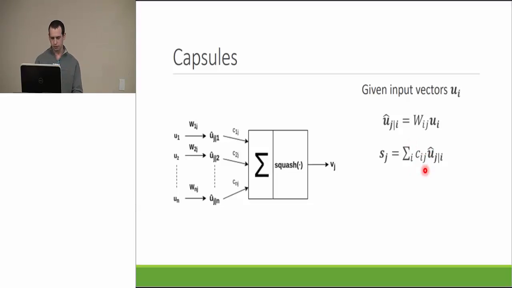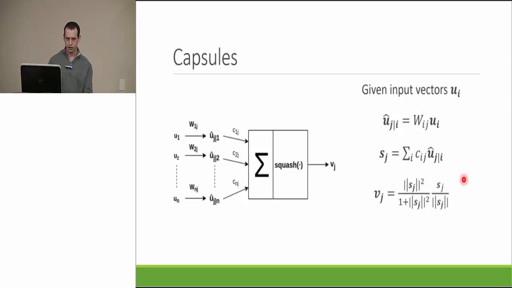So this coupling coefficient is learned through the routing by agreement. If these prediction vectors agree with each other, this c_i will be higher. I'll explain that later. Then this sum is passed through a nonlinearity, the squash function in the paper. It basically ensures that the vector length is between 0 and 1, right? The closer to 1 it is, the higher the likelihood of this feature existing in the image. And then this is the output vector, which is the upper level capsule.